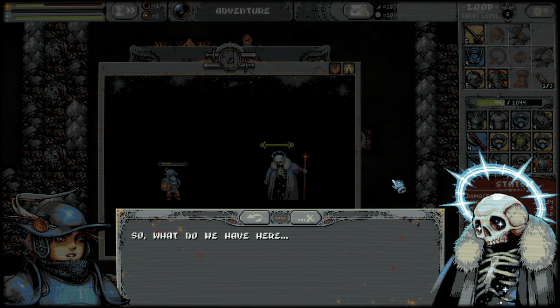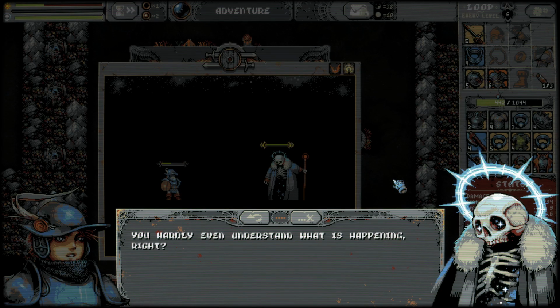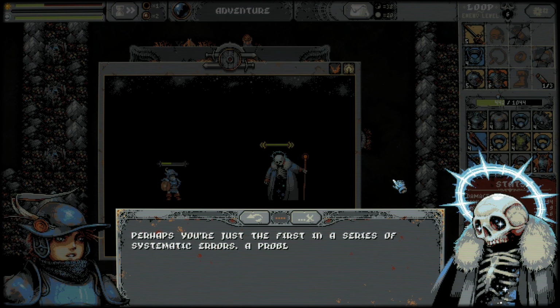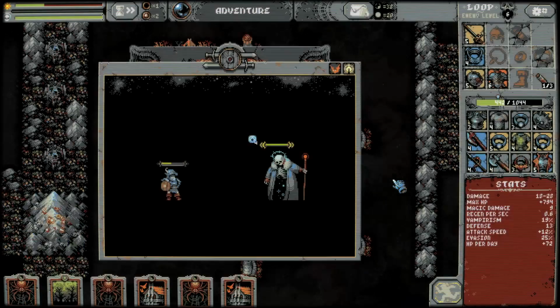So what do we have here? I see, you found a way to interact with other pieces of your reality, to organize, combine, and merge them. But how? I don't see any exceptional talent or knowledge in you. You hardly even understand what is happening, right? I'll tell you what's happening. A pile of bones is butchering my world and thinks that it can get away with it. You're already doomed and you know it. Perhaps you're just the first in a series of systematic errors, a problem I must learn to solve. Let's not waste any time then.